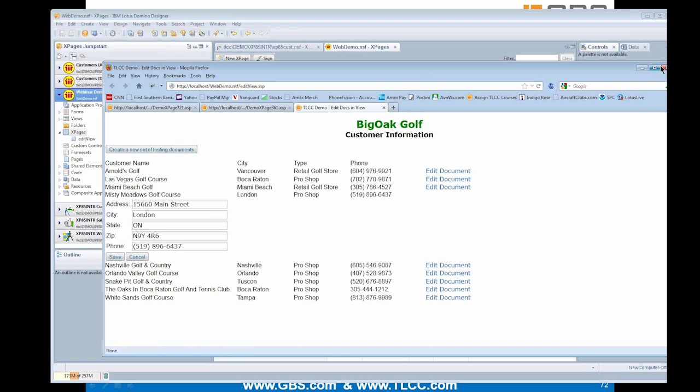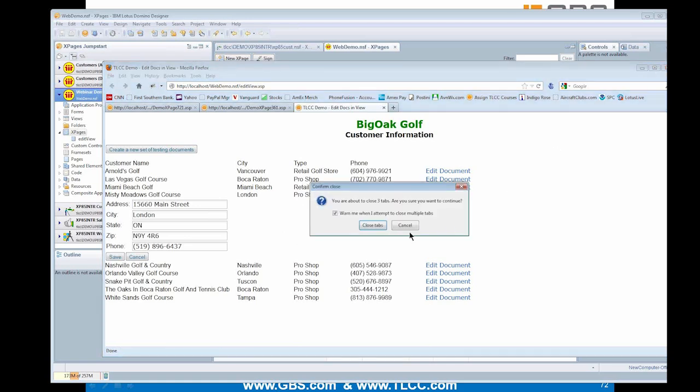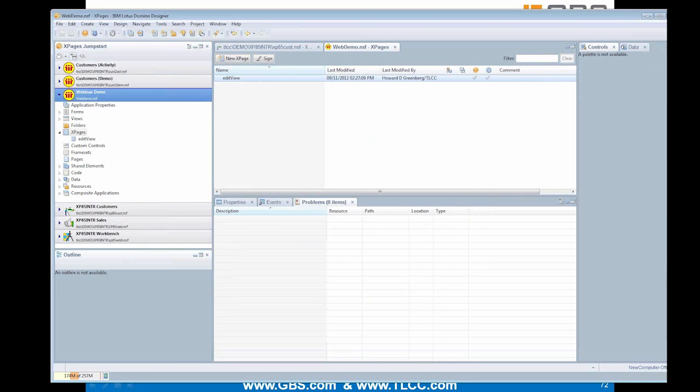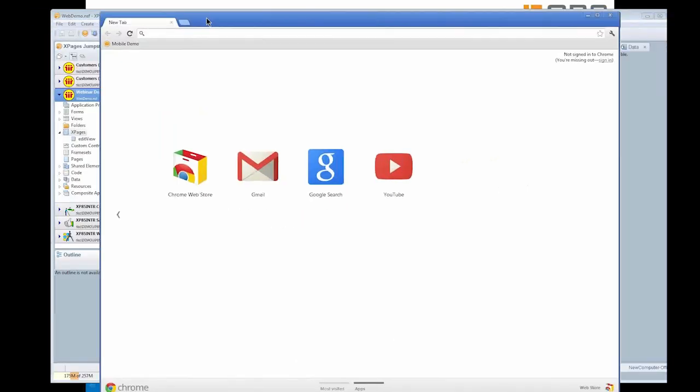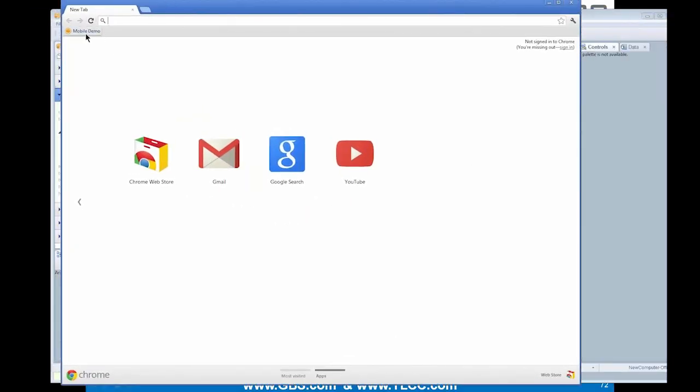Okay, the last thing I'll show is something you actually can do on your own mobile devices, and that is taking that application that we showed today and bringing it to mobile devices.